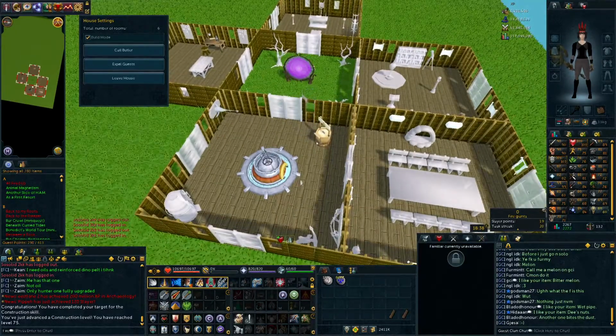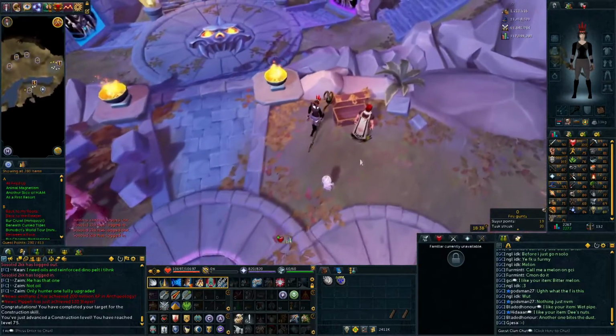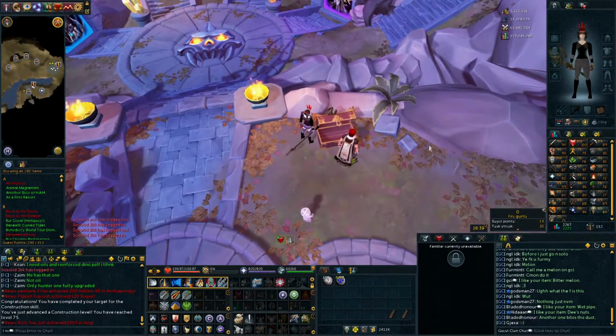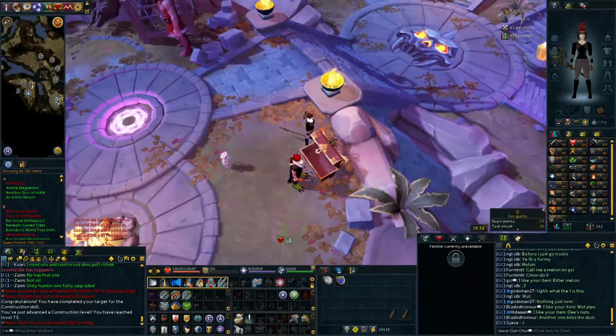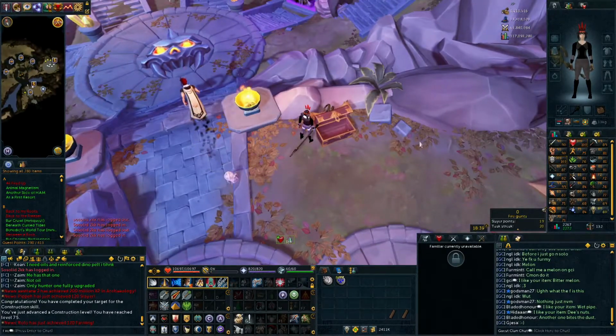But I think I fancy the wilderness more at this point, because of the marital requirement, so I can skip on it. So gonna work on summoning now.